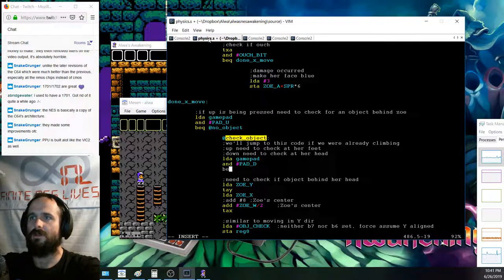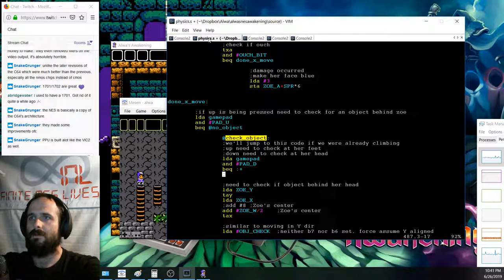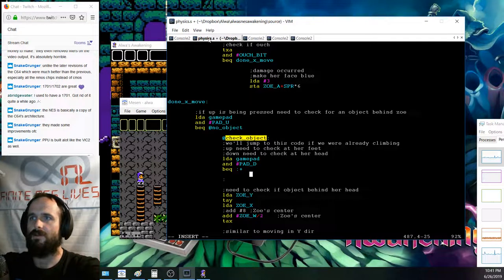Branch if equal, so we will go down. Oops, branch if not equal, climbing up, check at her feet.